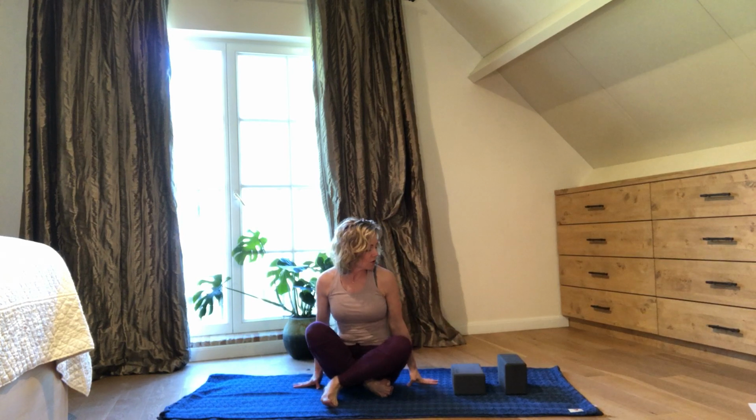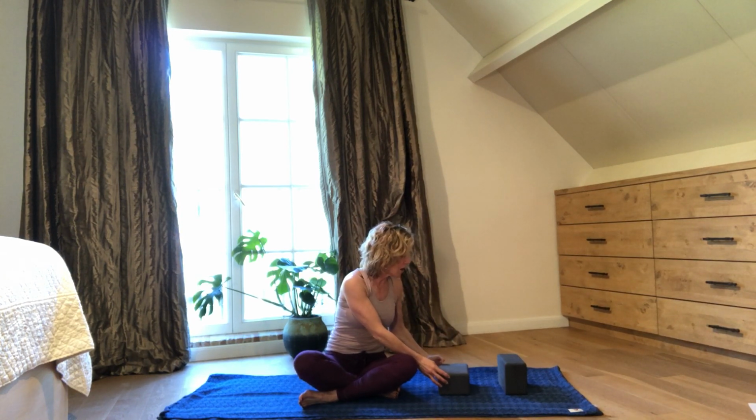So we're gonna start with some very slow movements. I'd like you to cover your mat with a blanket to begin with, and then we'll take the blanket away in just a few moments. If you have two blocks, beautiful, get those ready. If not, use two pillows. The first block is on the low end, the flattest side. The second block is going to be one level higher, and that will be for your head, okay?